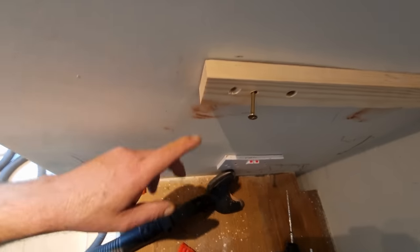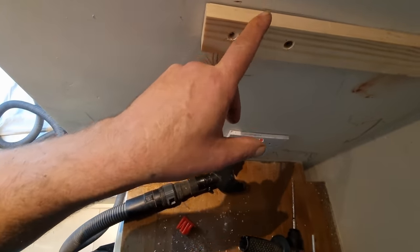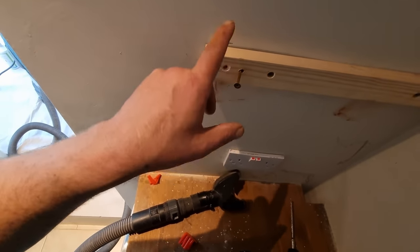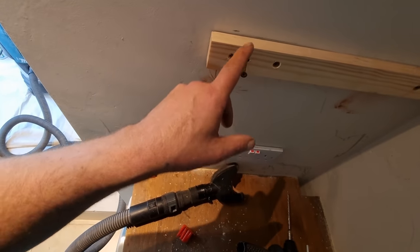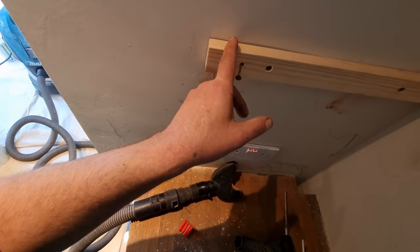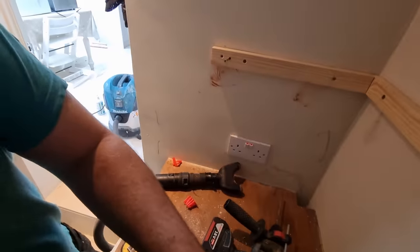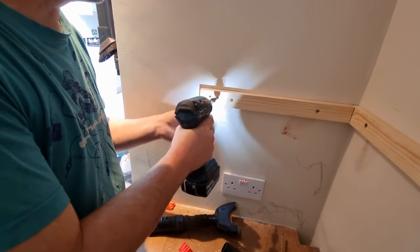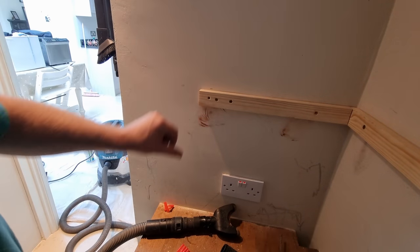That one just went into nothing, so I pointed it away a little bit. There's nothing there for whatever reason. It might be the seam of a brick, but if I drilled straight in, I might just crack the edge of that brick off, so I've gone at a slight angle. It's all going to get filled.